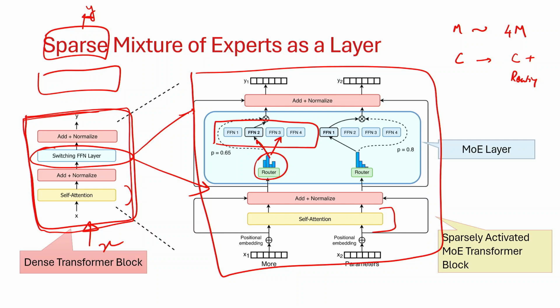And how many paths exist for a token? If you have 4, let's say you are routing only to a single expert, then at every layer you have 4 choices. So how many paths can exist? How many paths can a token take from the bottom to the top layer? It's 4 to the power 32, right? So there are so many choices that it has to learn essentially. What is the optimal path, right? Because both are learnable, definitely a token can get routed to different experts in different layers, right?